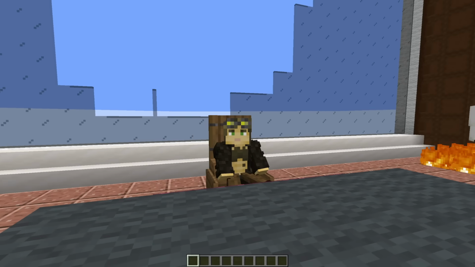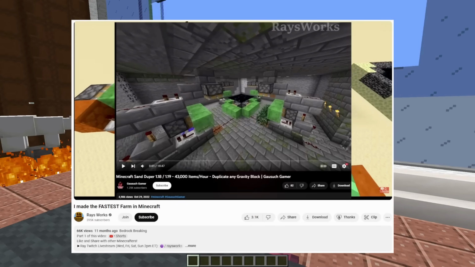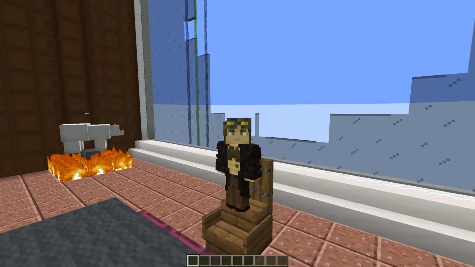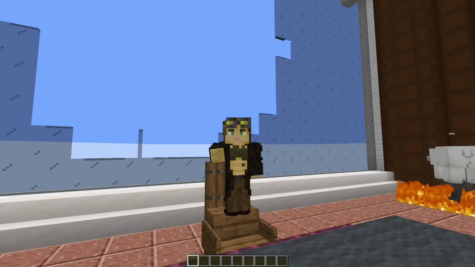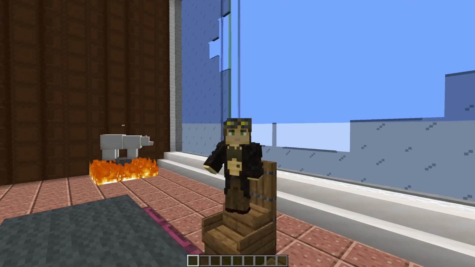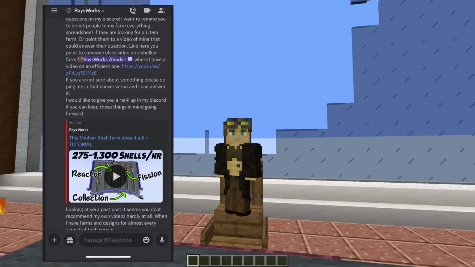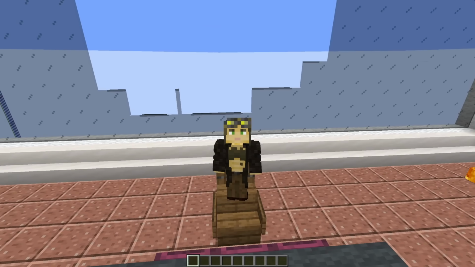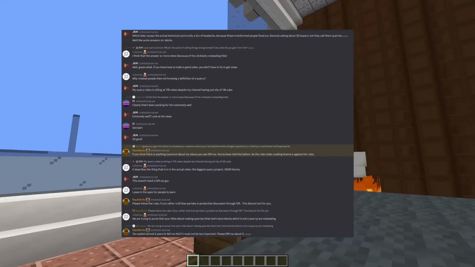You might remember this design and its many variations from when Razeworks decided he should take credit for gravity block dupers, and even went as far as encouraging his audience to harass players who use gravity block duper designs without crediting him. As participants of the technical community, we should always be considerate of where our ideas come from, but nobody should be forced to think about somebody because they demand to be noticed. If you're a fan of Razeworks and watch his content, you should be ashamed of him and his continuing behavior towards the technical community.